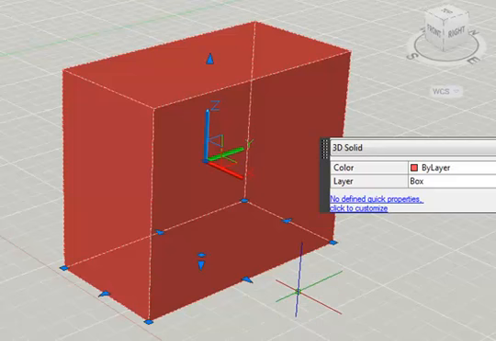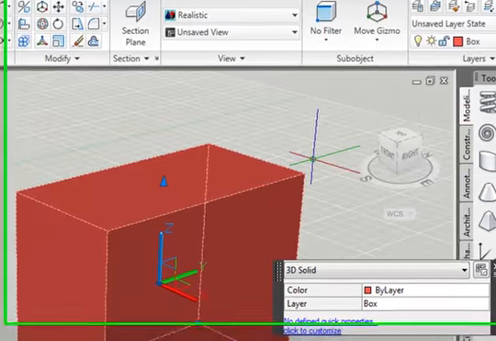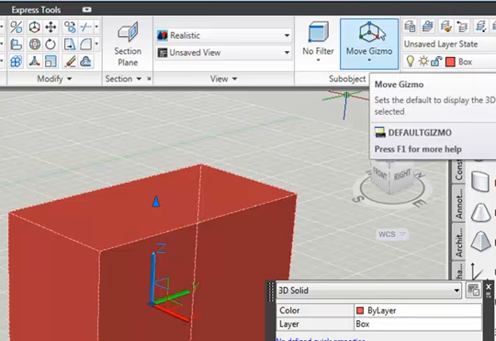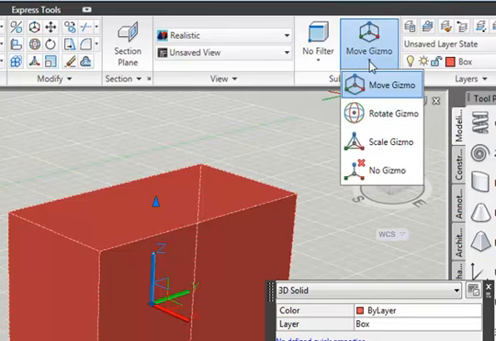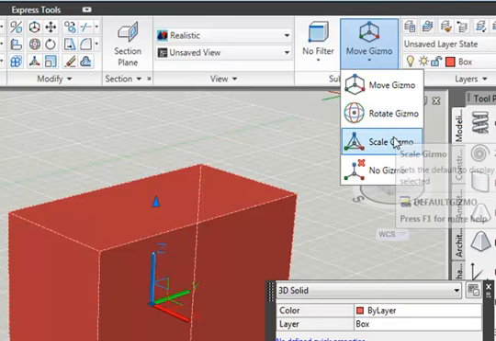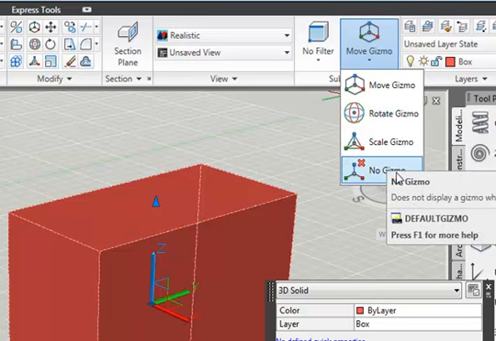By default, that's what we see when we select an object, and that's because in the sub-object panel of the Home tab of the ribbon, Move Gizmo is highlighted here. If we click on the down arrow there, though, you can see that we can also have a Rotate Gizmo and a Scale Gizmo, or we can suppress the gizmo from displaying at all using the No Gizmo option.